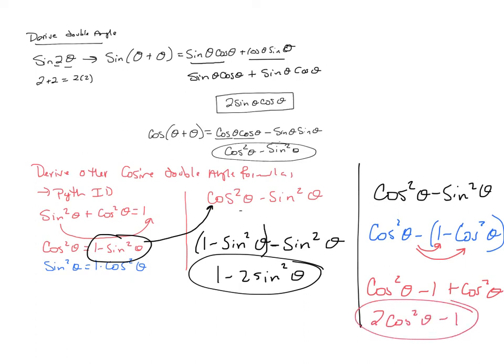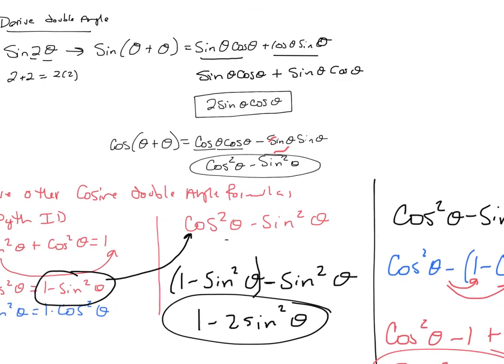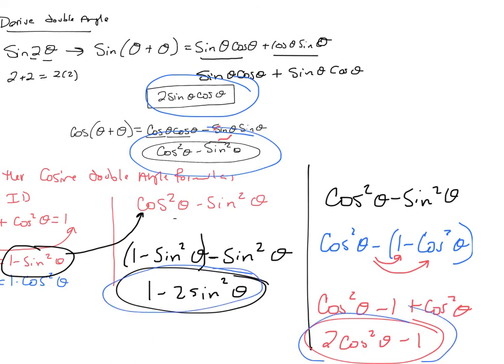So these are all my identities. Okay? And so I got this one right here, this one right here, and we derived them, and this one, and this one. And now the ones that are all cosine, if I'm asking for a double angle formula and we're talking about cosine, I could use any one of these and it would get me the same answer. It doesn't matter which one you use. It really depends on the information that's given. So for example, if I tell you what sine is, you could just plug it in here, boom, you got your answer. Okay, so we'll do examples with these.